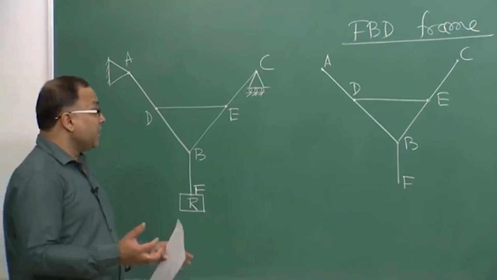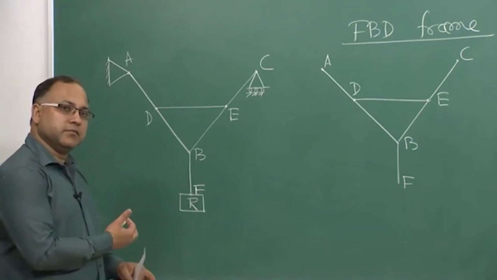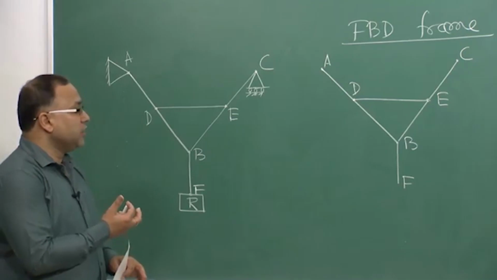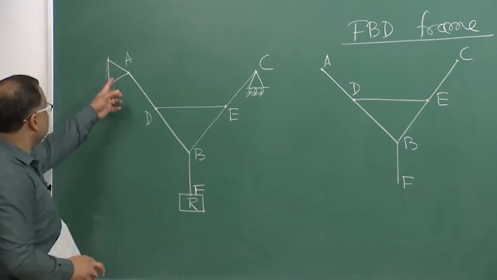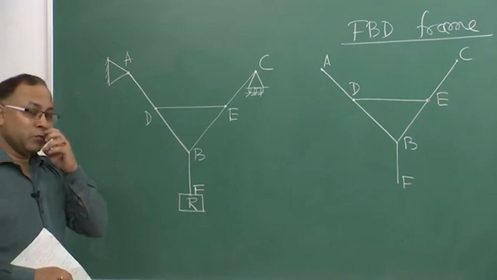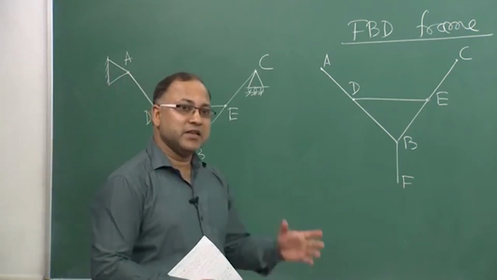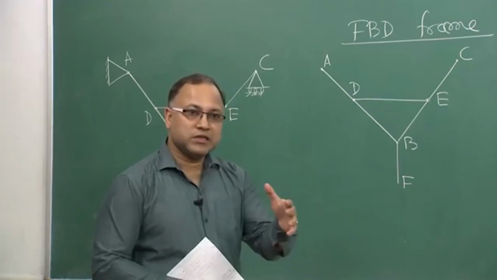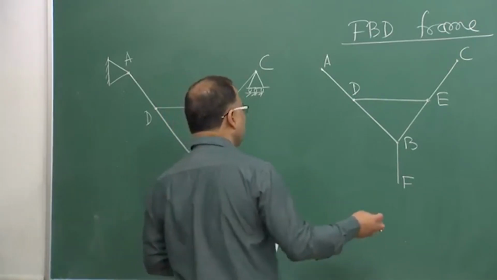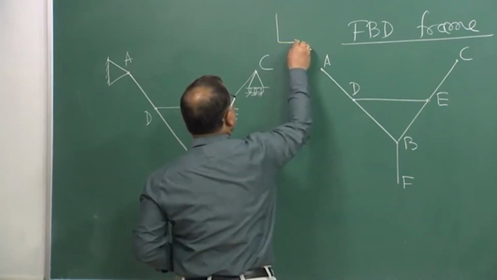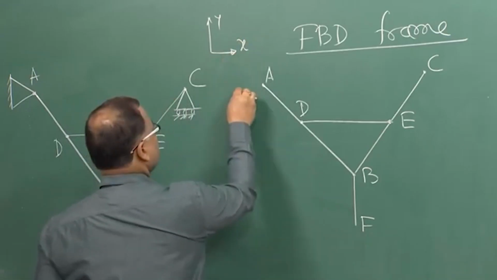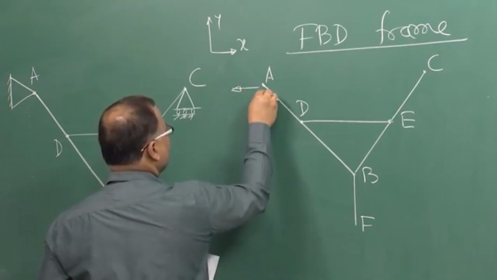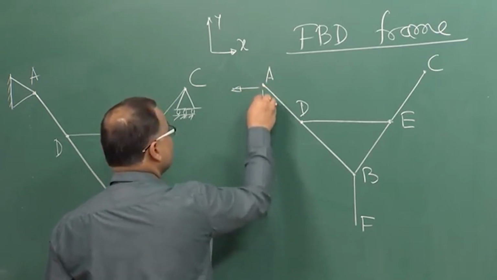So, when I am taking it out from the actual system, the support conditions must be replaced by the forces. So, in this hinge support, what forces will we get? The reactive forces, one horizontal and one vertical, right. So, if I say this is my xy plane, I can simply write, I do not know the direction. So, do not think about the direction too much.